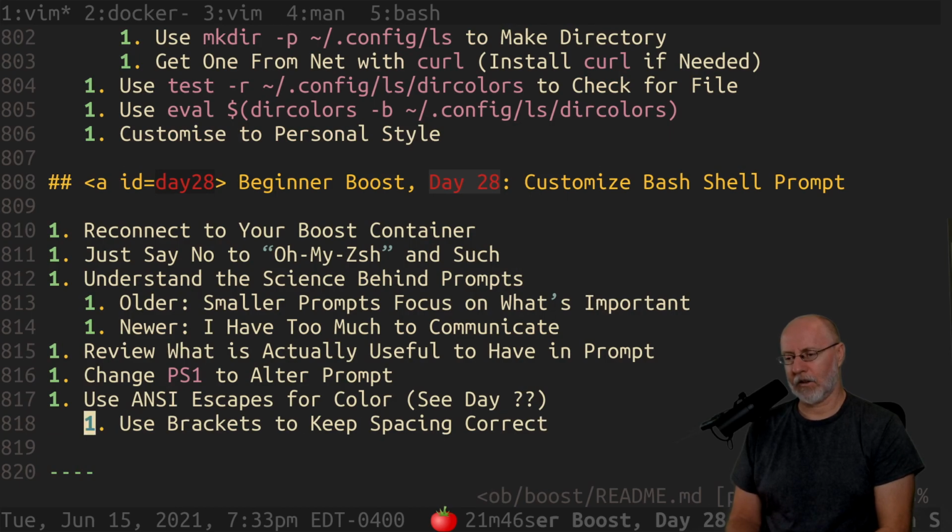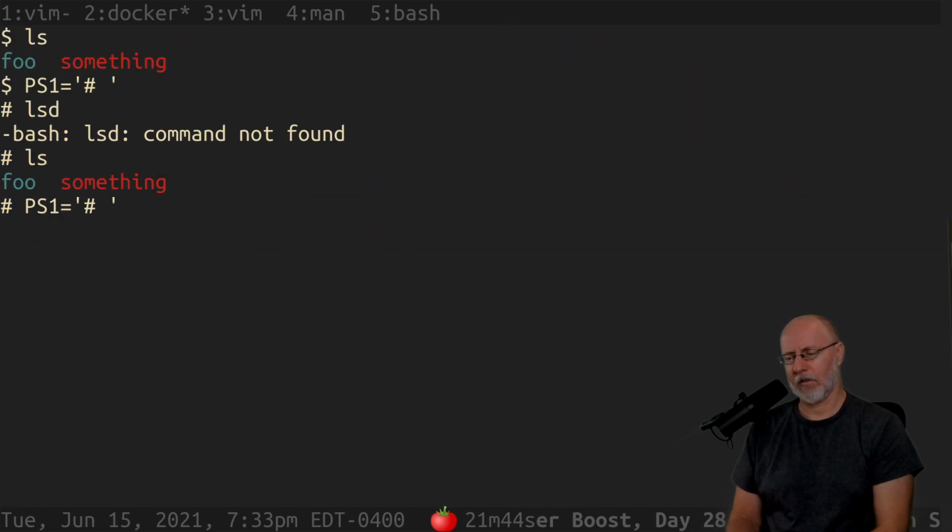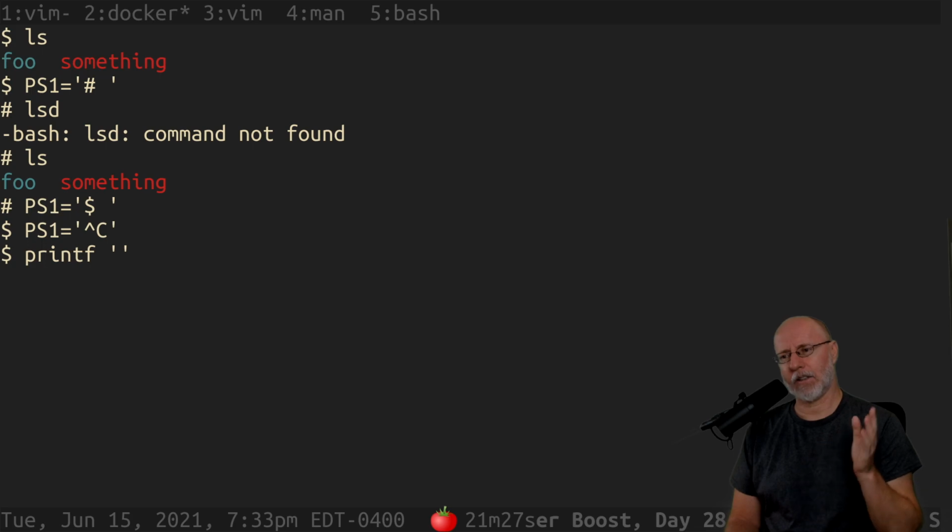Okay, now it's super important. So we're going to add color to our first prompt here. So let's go back to our dollar prompt. Let's say we just want to make it gold. So first of all, I have to figure out what color gold is. So let's just do that. printf, and we use printf because why? Because printf automatically escapes backslash things like this.